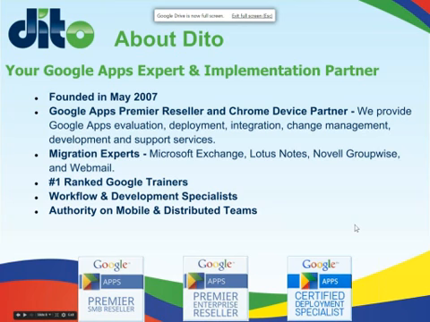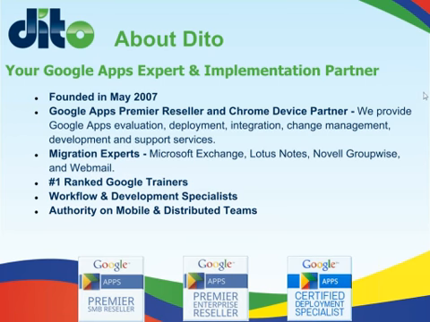All right, thanks, Matt. So I hope that was able to shed a little bit more light on how Google Apps for Business is used by organizations around the world. I'd like to tell you a little bit more about Dido and our relationship with Google. Google Apps Business launched in April of 2007. 1 month later in May, Dido was founded as one of the original resellers of Google Apps. And the platform's grown exponentially since then. I think about 5,000 new companies sign up every day for Google Apps.